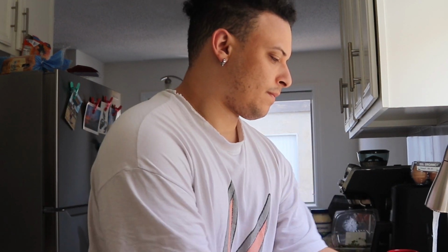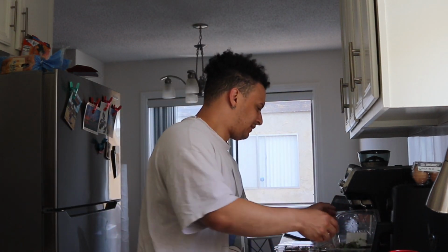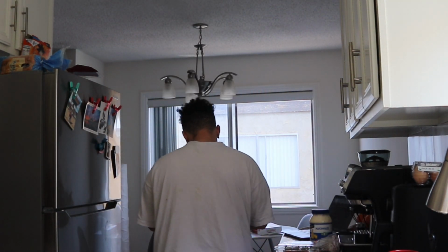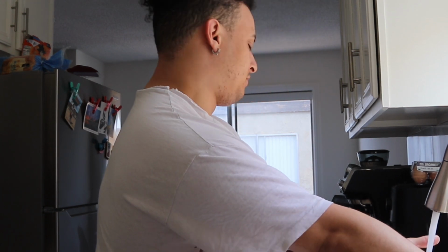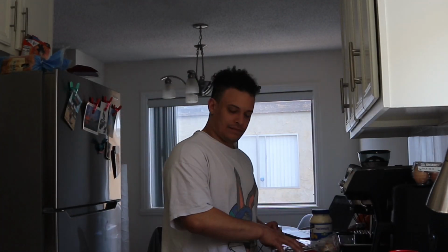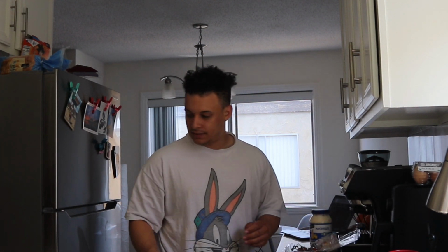I think these grains are still good. I'm just gonna clean them off a little bit. Honestly, they don't smell that great. Never mind. I don't want to waste them though. They say best by the middle of this past month. I hate wasting food. Cut some of these tomatoes up though. Throw these eggs in it.